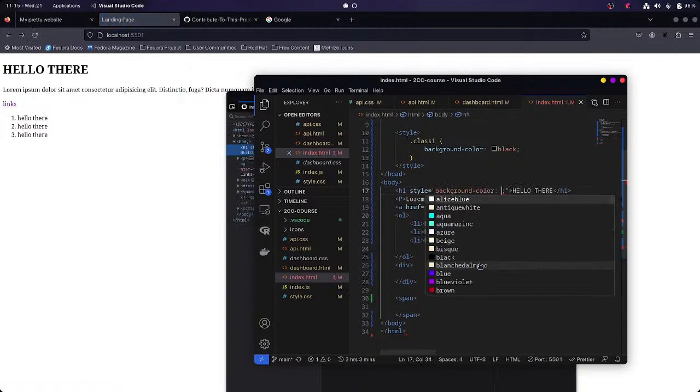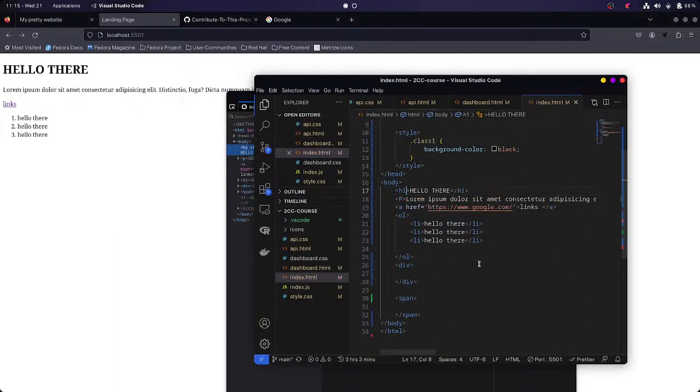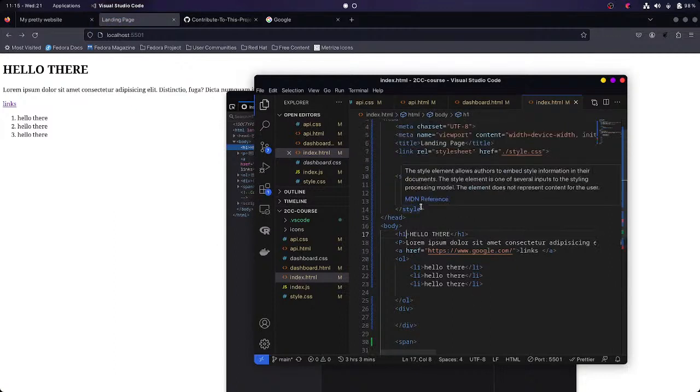it because it's very hard to maintain, and it's not a good practice to use inline CSS, because if let's say you want to change something in the future, it's going to be a lot of headache to do it. You would have to visit every element on your HTML document and change it, and it's going to be really hectic. It's like, I have used this thing here, right?